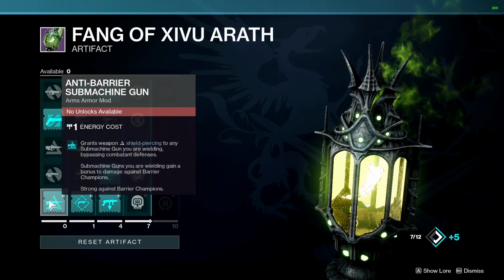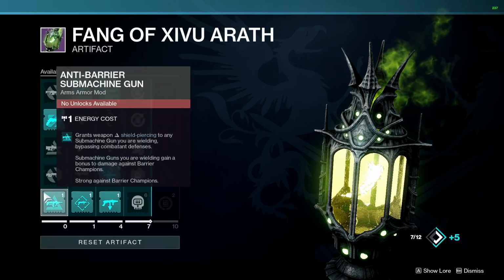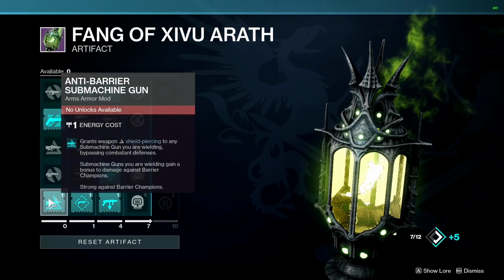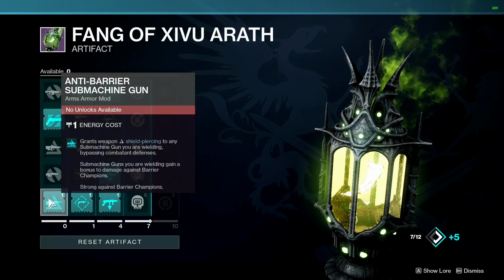And then finally, for column 1, we have anti-barrier submachine guns. This is also another one I unlocked, and this one is going to mirror the anti-barrier for pulse rifles, except this one's just going to be on submachine guns. It states: grants weapons shield piercing to any submachine gun you are wielding, bypassing combatant defenses.